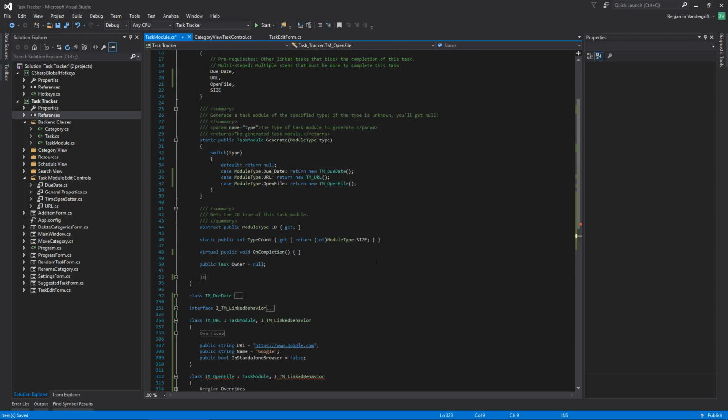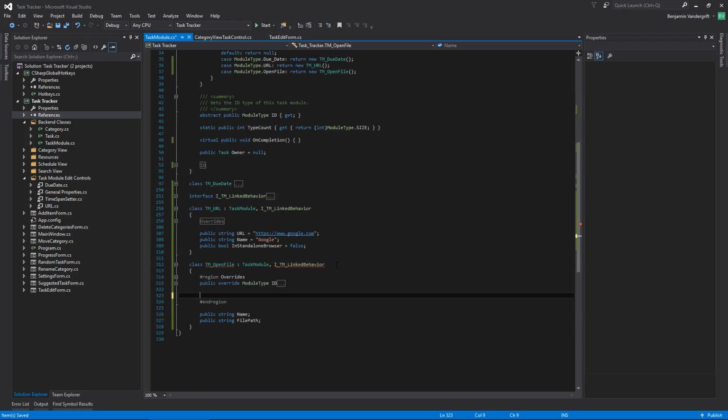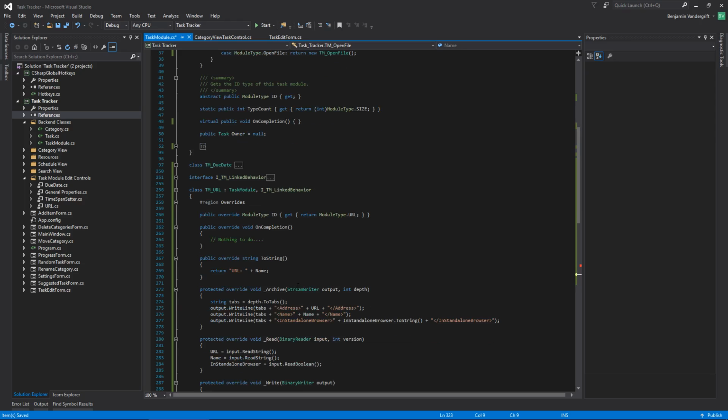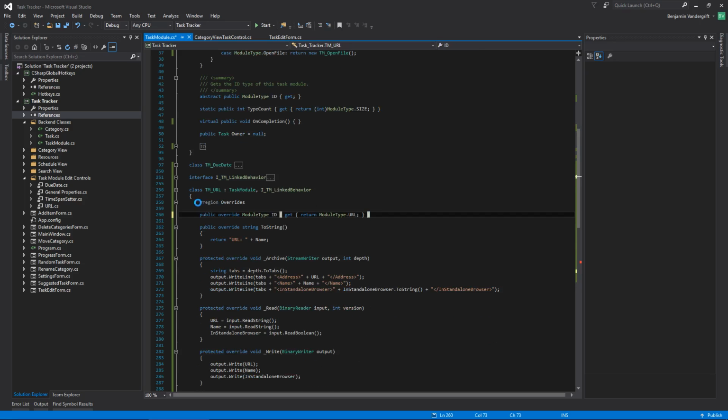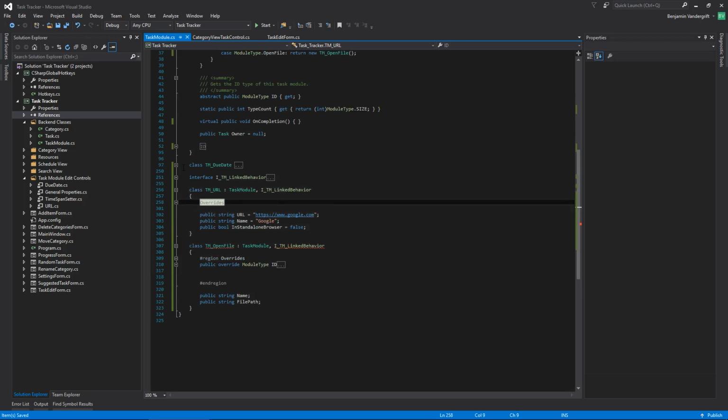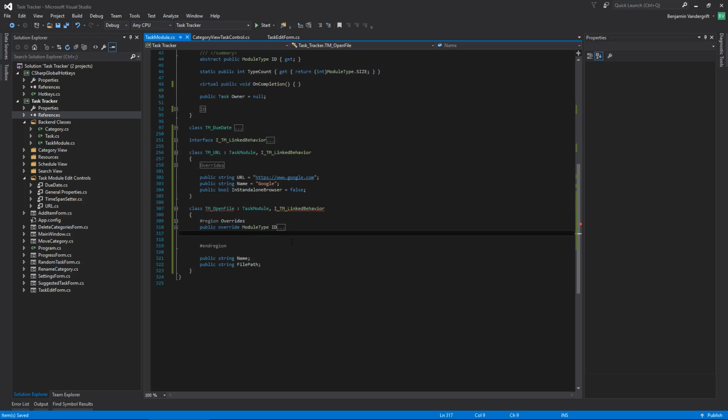So if it's abstract, it has to be added. When I make it virtual like this, it can be, but if it's not, then it'll just use this one. So that's the significant difference between the two. And because on completion is something that this also legitimately doesn't care about, it doesn't do anything when the thing's marked complete. What does something is like the due date. And there'll be others that will probably need to do something, but this decidedly does not. So we're not going to worry about that one.